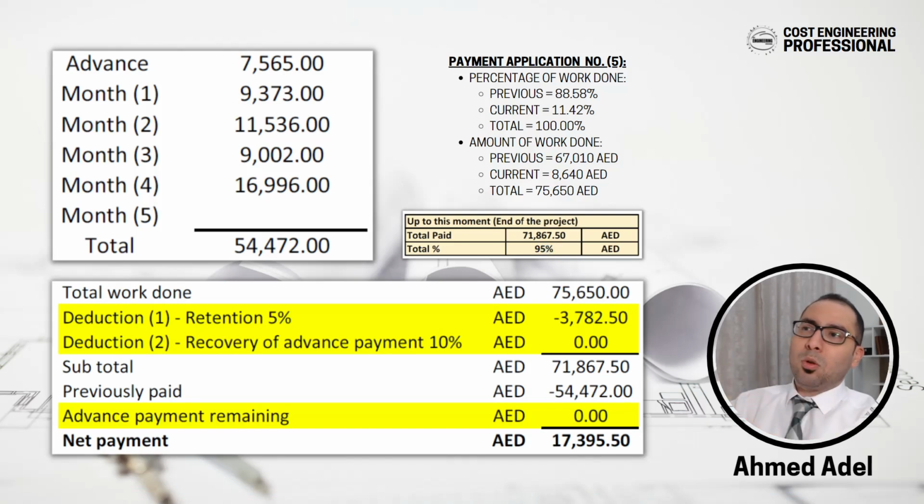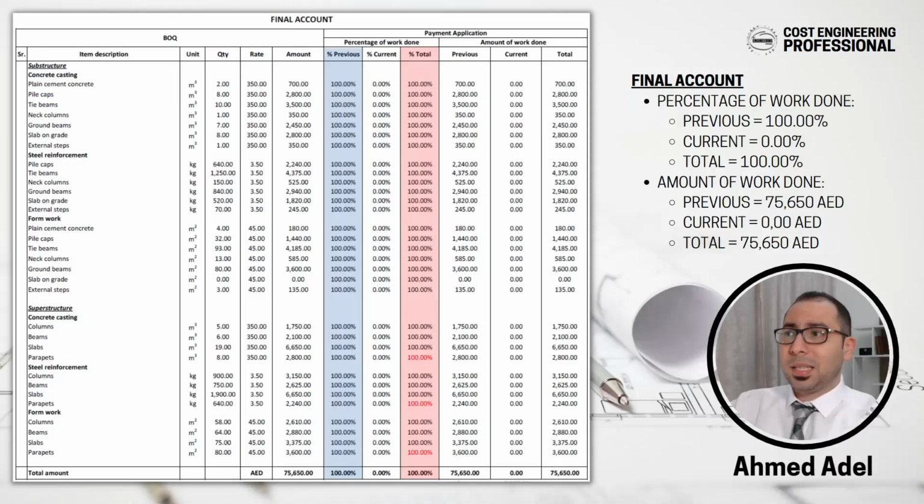I've showed you how you keep the 5% with you. Okay, so now after the end of the project, 12 months will be there, which is the defect liability period, where the contractor will be responsible to rectify any defects that appear in the project and all this stuff. And after that, you will make for him something that is called the final account or the final settlement.